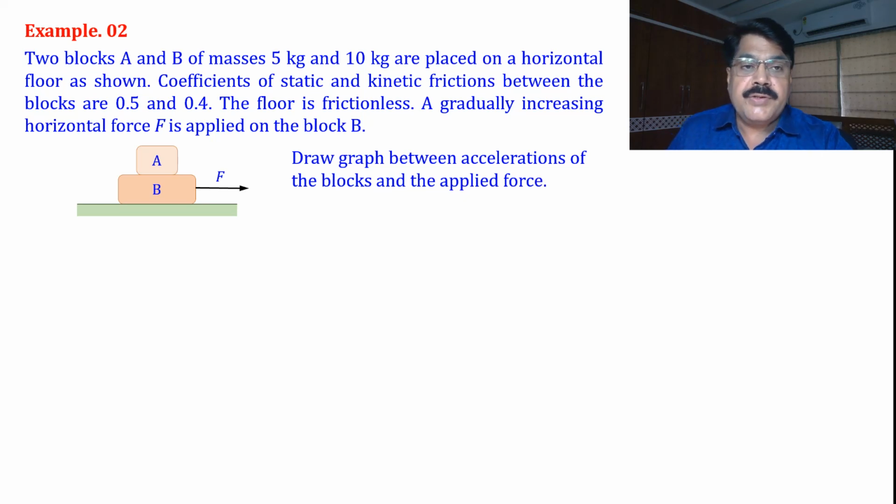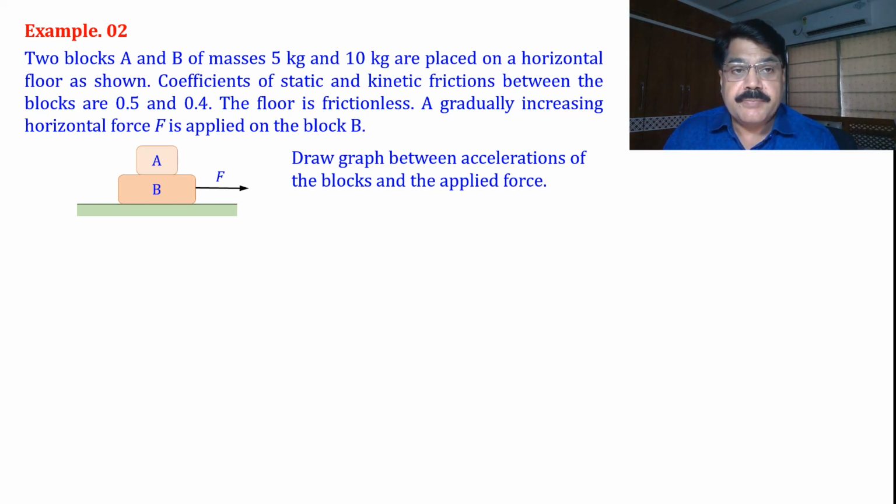So again we do the same problem, but the force is now applied on the lower block. So let us see where the difference will be. But again I am stressing the strategy we adopted in the previous problem. First we decided the direction of friction. Then we logically thought through all the possibilities of what will happen.